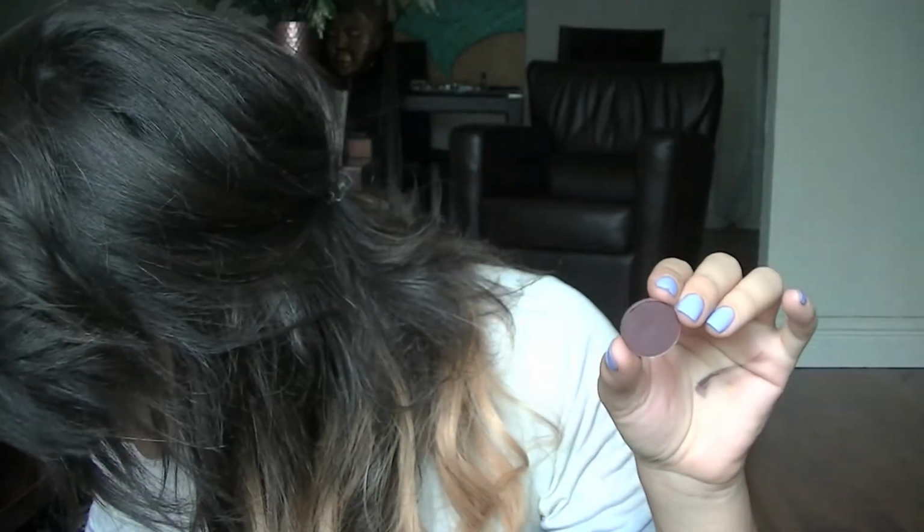Once that's done, I'm going to take my eyeshadow in the color Sketch. So it's this one over here. It's a really dark, like plummy purple color. And then I'm going to take my MAC 217 brush, and I'm going to put that in the outer V of my eye.